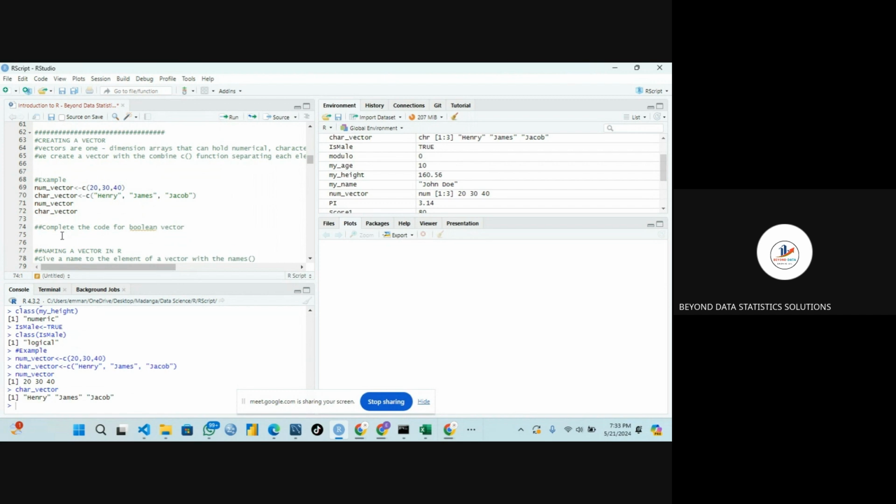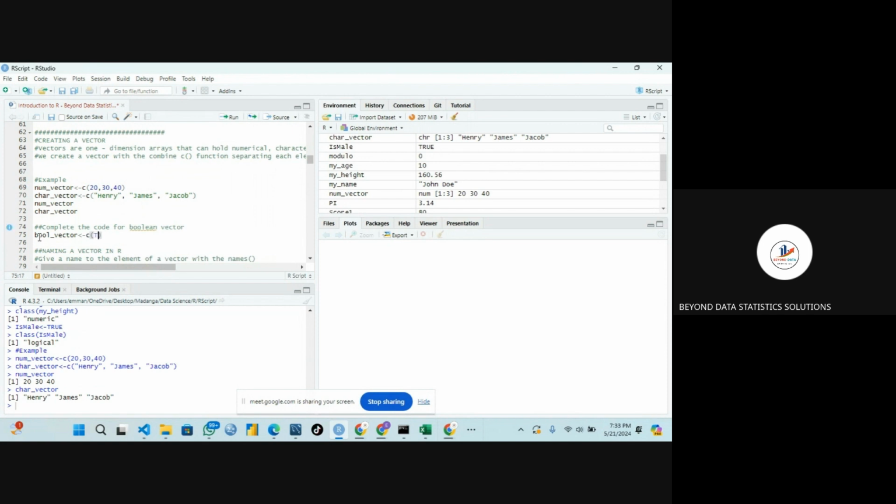So maybe complete the code for the Boolean vector. That means you can create a vector of Boolean values. Let me call it bool underscore vector, and assign it the vector values using, okay, we said that to be consistent, we must use that symbol to assign variables.